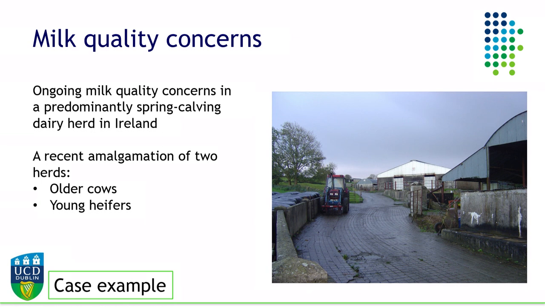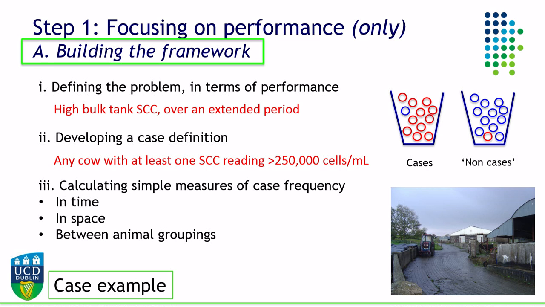To illustrate using a case study: a predominantly spring calving dairy herd in Ireland with ongoing milk quality concerns and fertility problems. Several years ago it had been an amalgamation of two other herds of older cows and young heifers. Building the framework — first, defining the problem in terms of performance: obviously relating to cell count, and there's a high bulk cell count that's been high for an extended period of time.